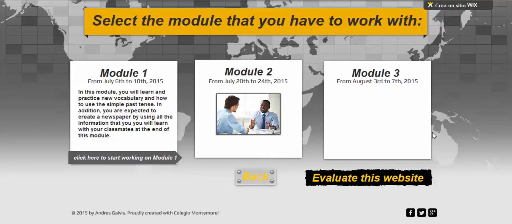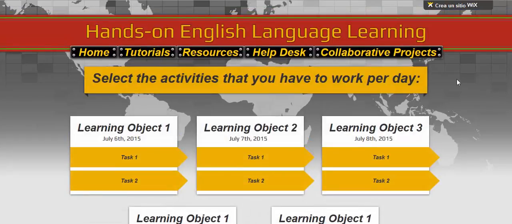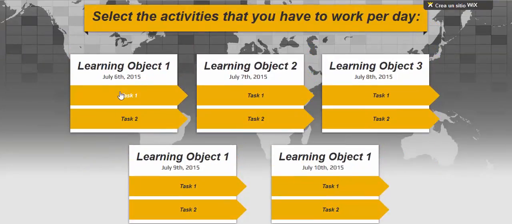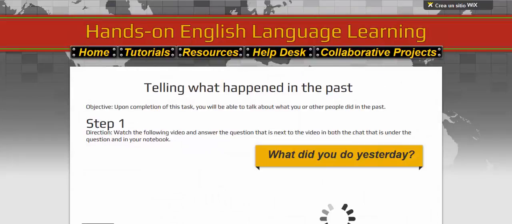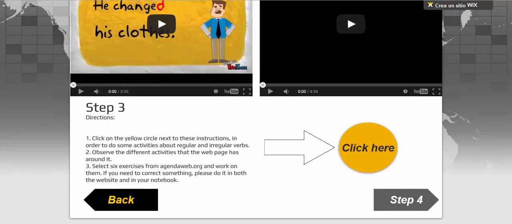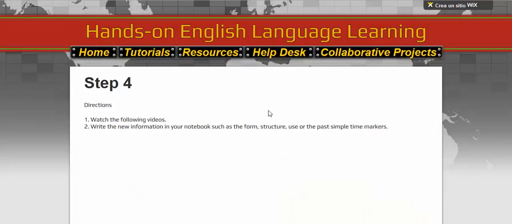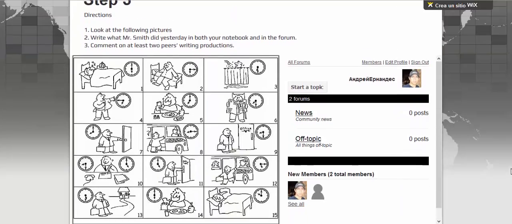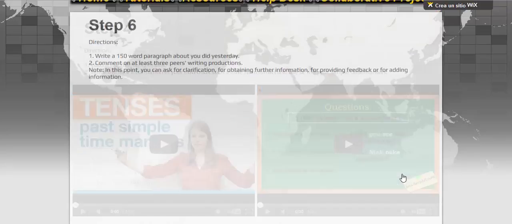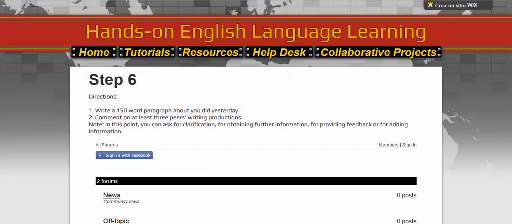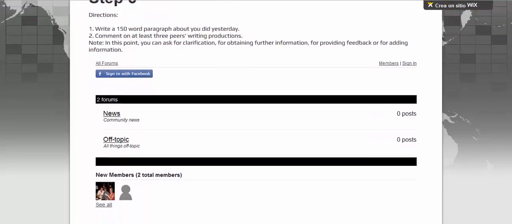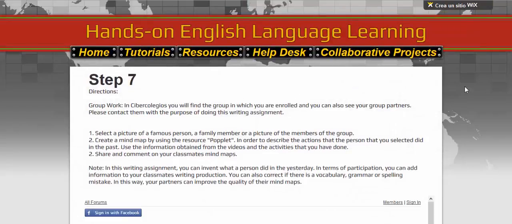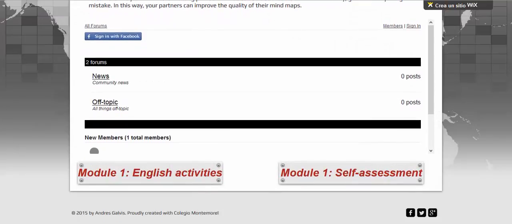All right, so then I forgot to say, over here, let's go to task one. At the end of these activities, you're going to see, okay, well, basically, this is what you have to do. And over here, you're expected to write down 150 words. And in here, on step 7, you're going to find something that is very important.